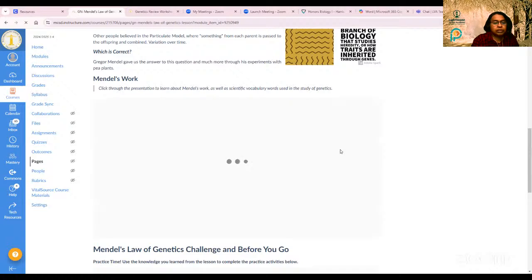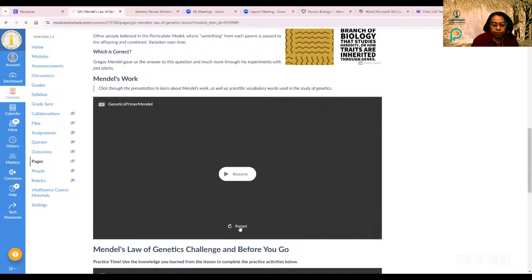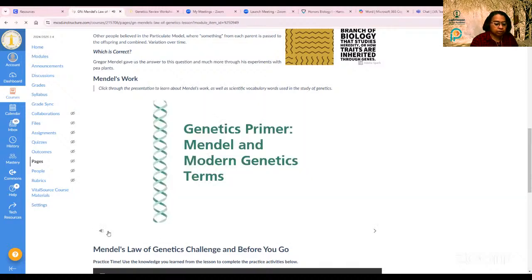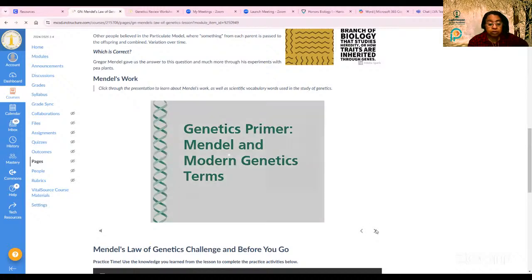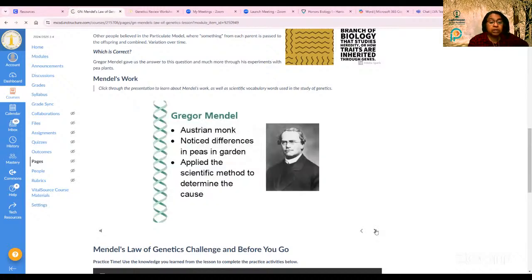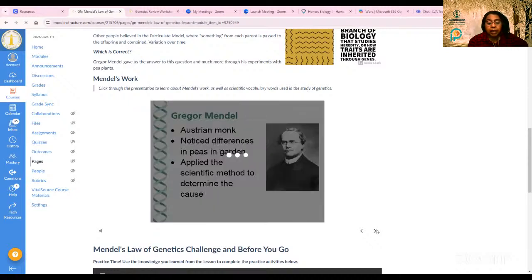All right, it says click on the presentation and you'll see, all right, so you want to go through this Genetics primer. Volume down. So you want to make sure that you go through this primer again for review, because he talks a lot about who Mendel is, what he does. And one of the other questions also asks you to answer in terms of Mendel's flower. So you were supposed to use P for your initials.